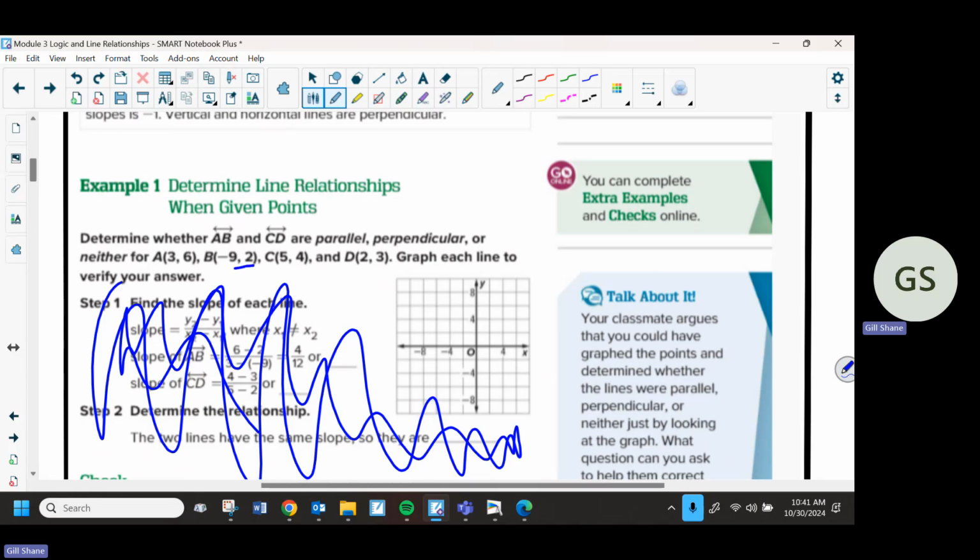So this is one line. That's line AB. I'm going to come back and do line CD in red. So if you want to try to do it now that I've showed you that, you can. I just wanted to show you that. So let's see. A would be 3, 6, which again is going to fall in between grid lines. So 3 is there, 2, 4, 6. So that's about where that point would be. So it's kind of in between grid lines. -9 would also, any odd numbers are in between. So -9 would be there.